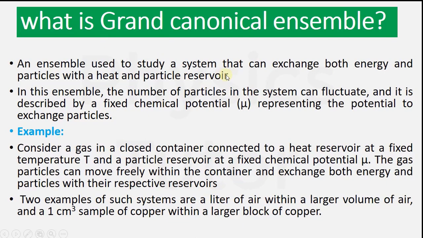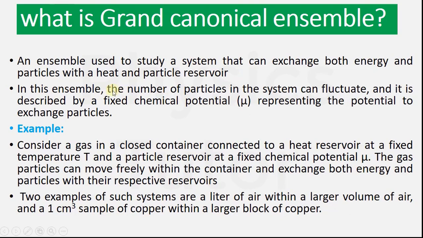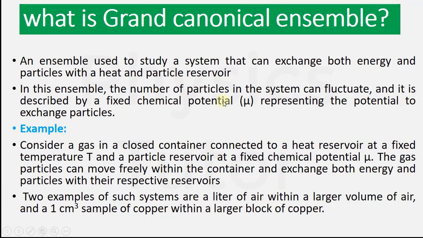An ensemble used to study systems that exchange both energy and particles. So here are two terms which show that energy and particles will be exchanged with the environment. In this ensemble, the number of particles in the system can fluctuate and it is described by a fixed chemical potential. What is chemical potential? We will see this further, representing the potential to exchange particles.